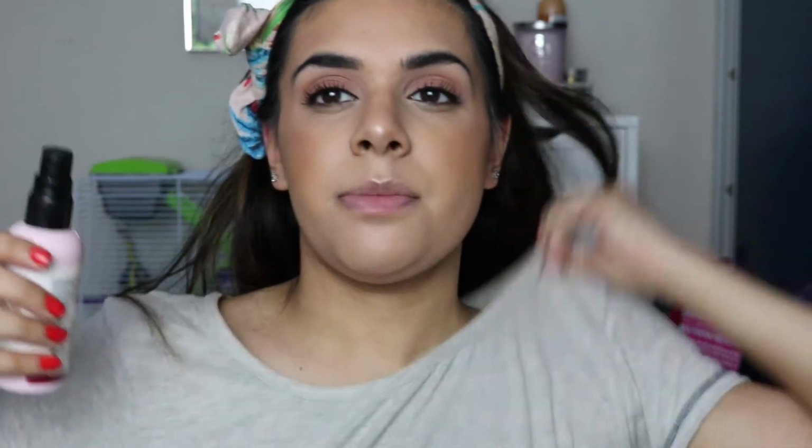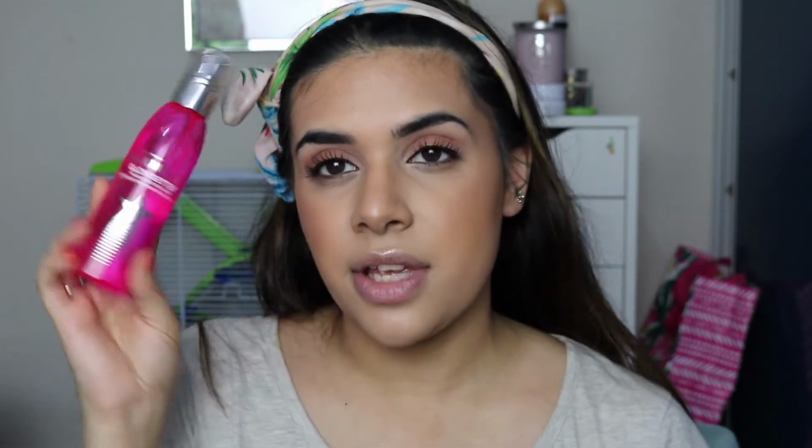Obviously you can completely skip this step if you don't do it, but I'm just going to use a facial spray first before I actually set the face. Body Shop, it's their vitamin E spray that I always use. And then a setting spray, a very good glowy one, is by Glamglow. It's their glowsetter. I really love this. Super good.